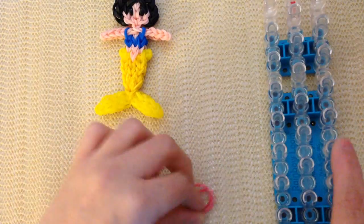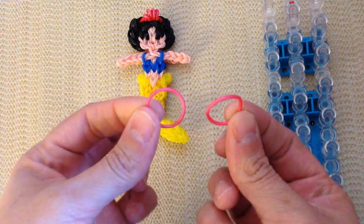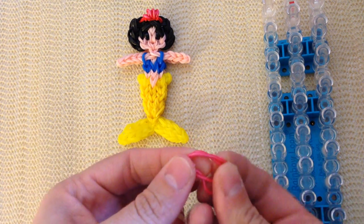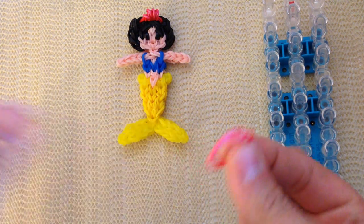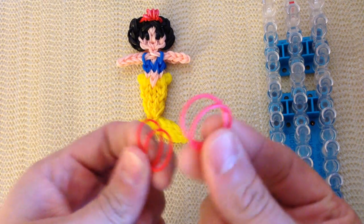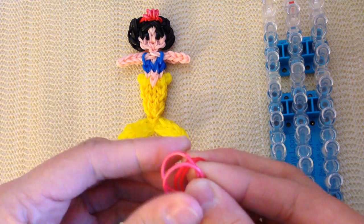And for her hair, you're going to need 2 bands. And this is pink because I don't have red, but it looks red, so it's okay. And they have a round shape to them. I picked these up at AC Moore as well. So you need 2 of these, followed by 2 red bands. So 2 thicker bands and 2 thin red bands, and an S-clip.